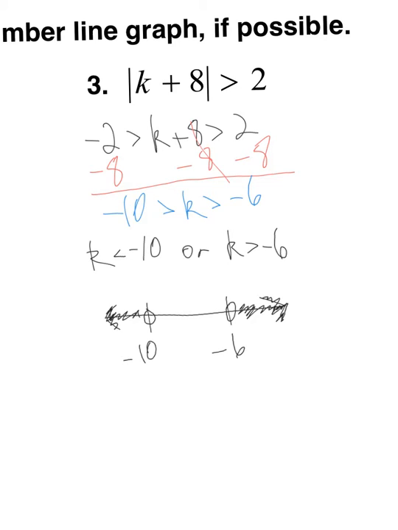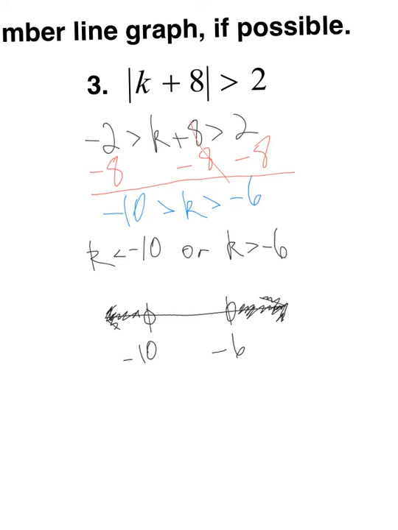For number 3, I made it the two-sided equation through 2 on the right, -2 on the left. So I had a -8 to each end, and I got k is, I guess, less than -10 but greater than -6. So if they're pointing to the right, it's not in between them. It's an or statement, okay? You have to split it up and make an or statement. And so just write it from k's perspective.